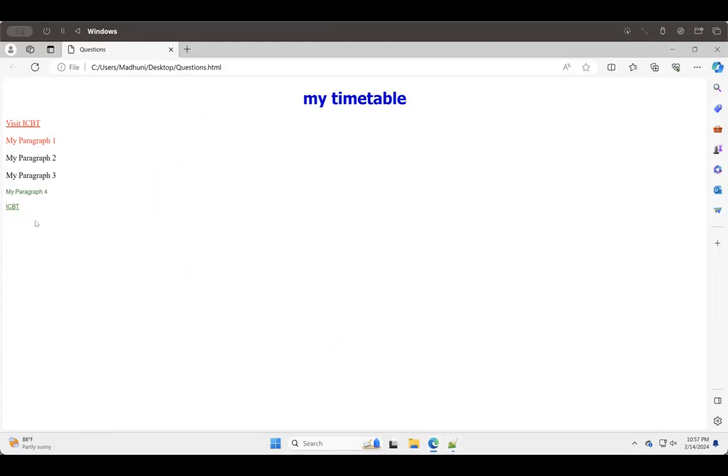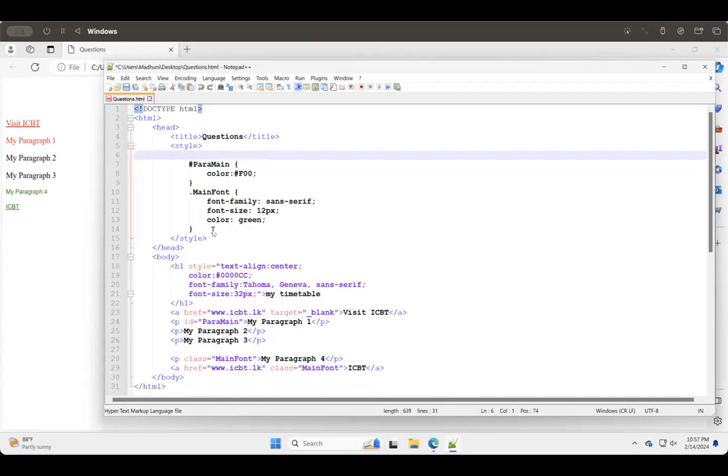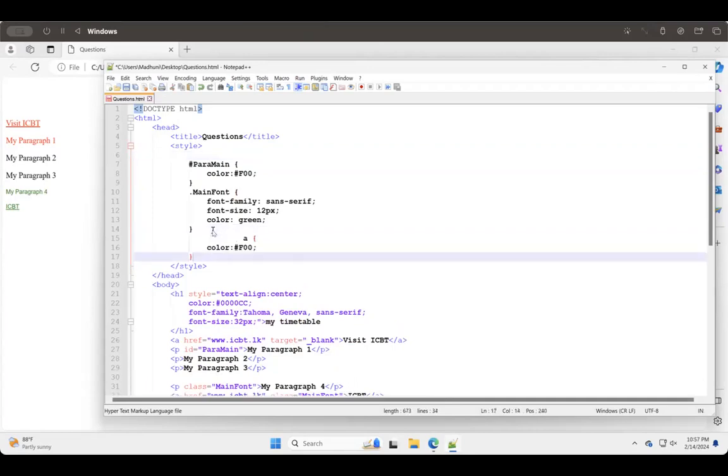Once we didn't give the color to the last style, it gave the red one to the anchor tag because we gave the anchor tag style color. Here we changed it into green. If we give this one later, I'm going to cut this from here and paste it in here. Let's see what will happen.